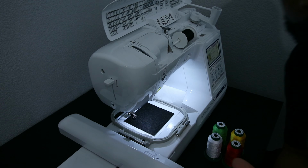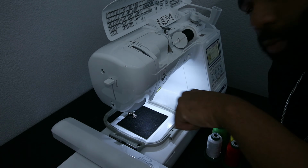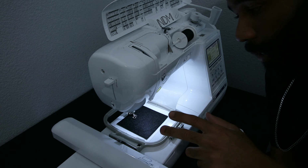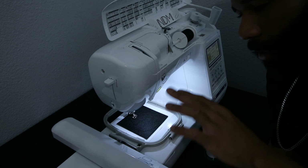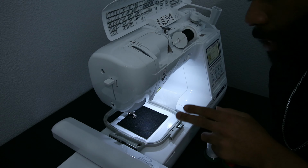And normally what I would do is get my applique scissors and cut around the outside of the circle. I'm not going to cut it right now because it is probably going to bend the rest of the design out of place. So we'll go ahead and cut it off at the end.